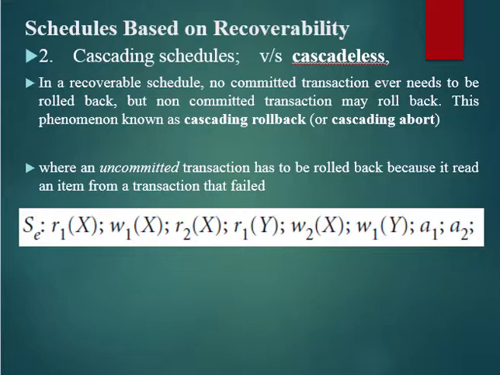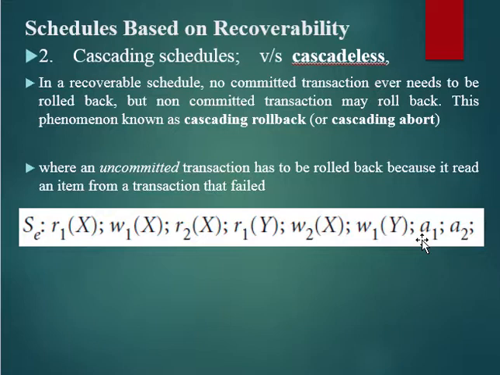So we know that in this case, suppose T1 aborted, then it will do a rollback on W1 of X. So it is actually creating the dirty read again. Transaction T2 is doing a dirty read. If T1 aborted and T2 depends on a variable written by T1, then T2 must automatically abort. So even though transaction T2 completes all its operations, it can be aborted if T1 failed.